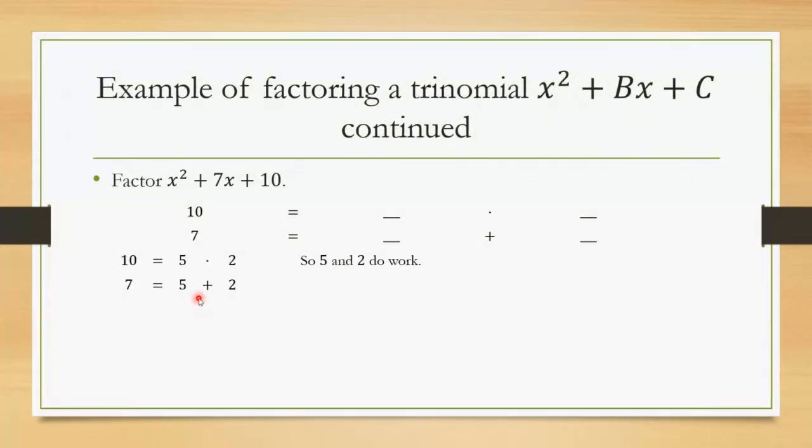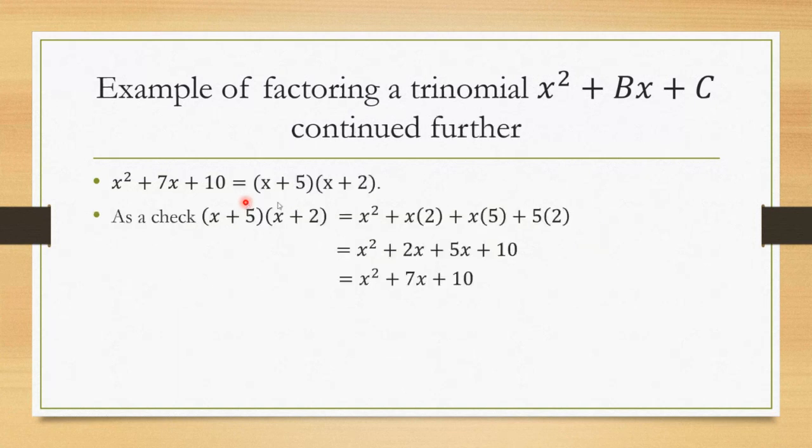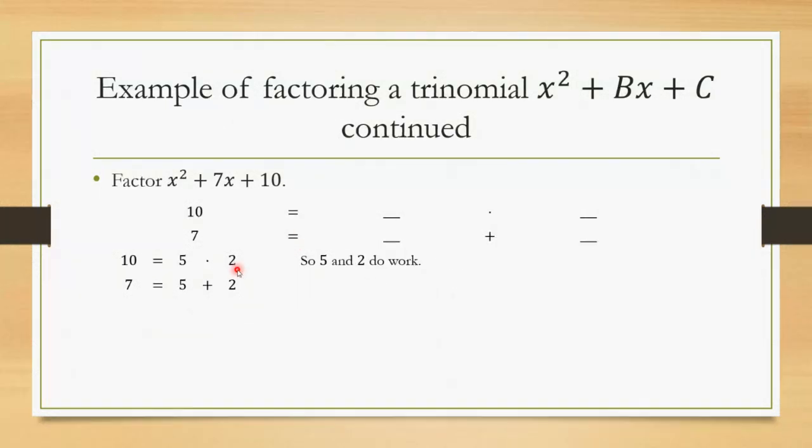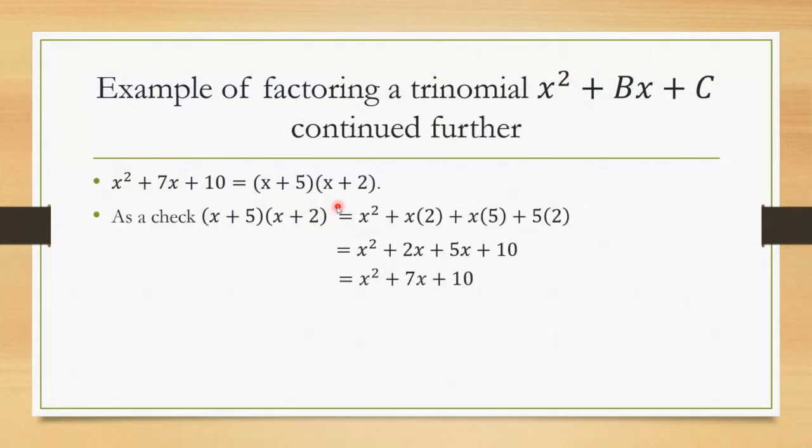Because of that, 5 and 2 are the numbers we choose. So that tells us we can factor this as follows. Again, 5 and 2 are the numbers whose product is 10 and whose sum is 7. So we get this. And what's nice about factoring is it's not that bad to check. It's just multiplication, and that's what I'm doing here. When you actually multiply, or FOIL in this case, you end up getting what you started with. And that's what we wanted. So this is correct. That's good.